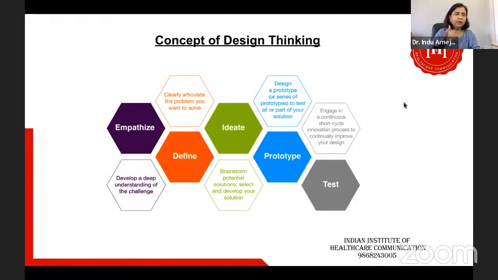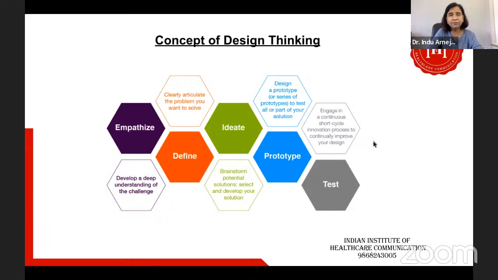For example, you want to reduce the waiting time in your OPD, or you want to upgrade the appointment system in your OPD. You come up with ideas, and through discussion you identify 1, 2, or 3 ideas that you think will definitely work. Then you try implementing them for a period of time and see how that works. Of course, there will be some lacunae remaining, which we need to correct. And once that's done, then probably you will apply it extensively in all your healthcare facilities.